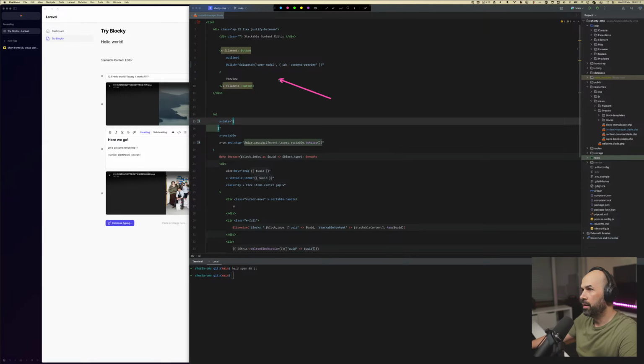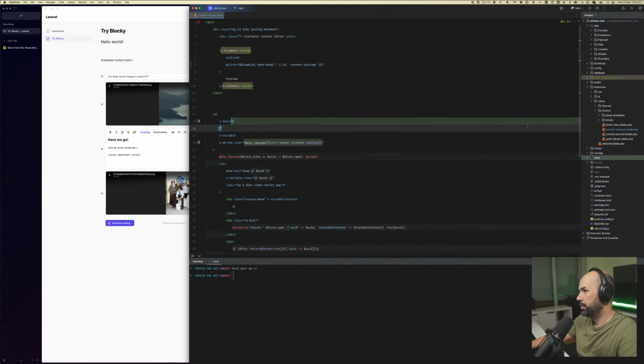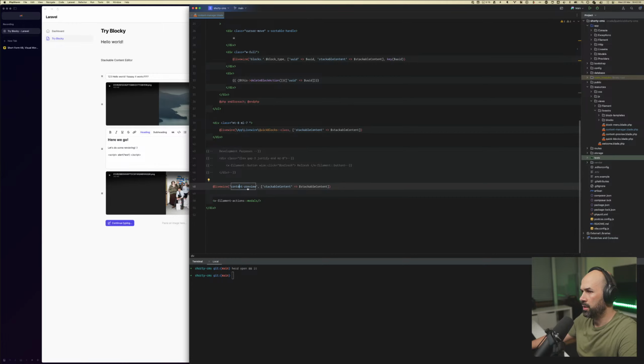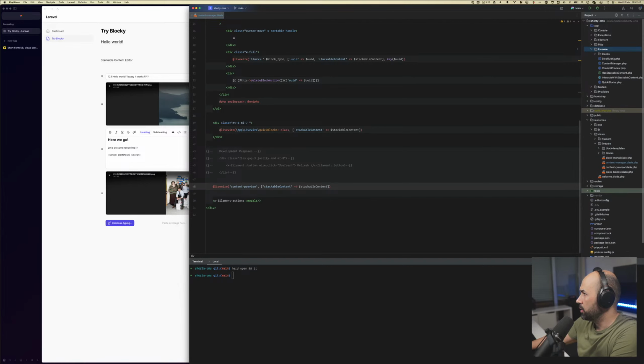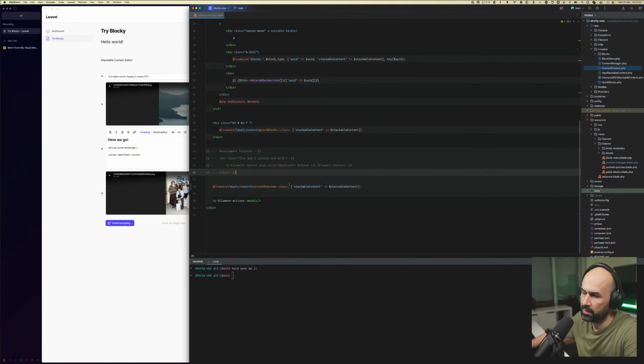So when we click on the preview button, we dispatch an open modal event with a content preview ID, meaning this modal will be on top. And let's just find, yeah, the content preview is a Livewire component, but I'm not sure why it got this notation. I always prefer to use the class, so maybe it was the autocomplete of the IDE. Yeah, for refactoring it's much easier.